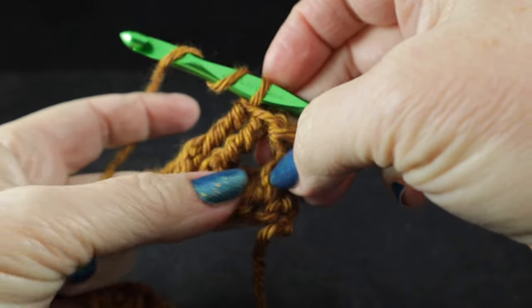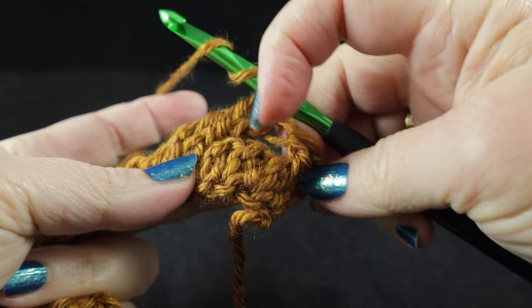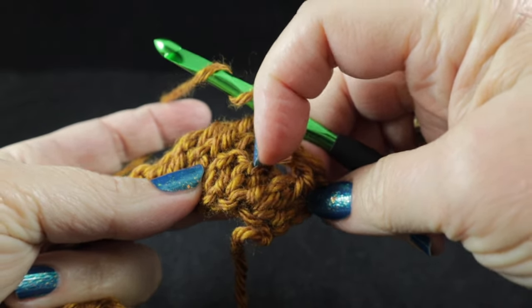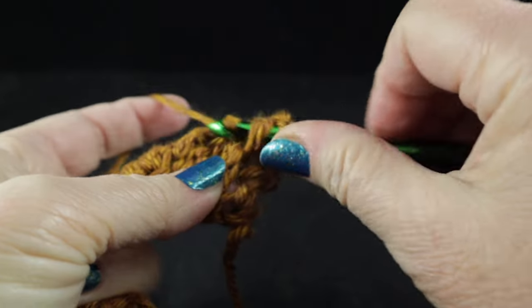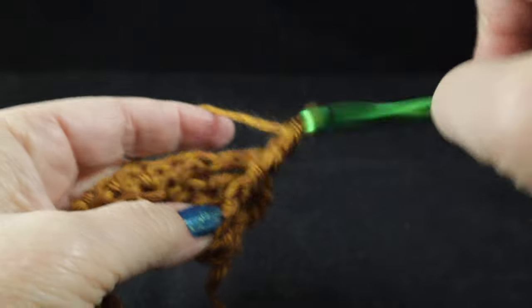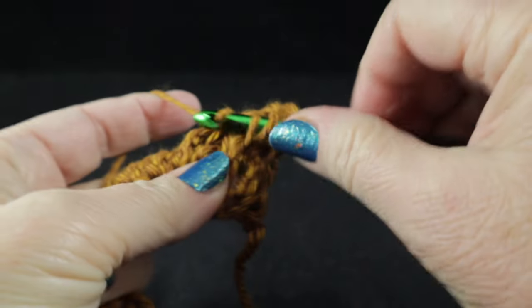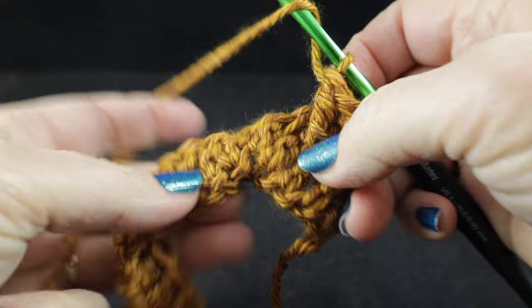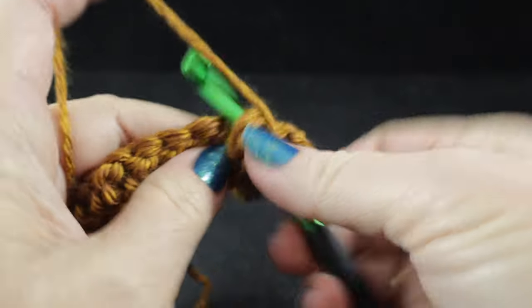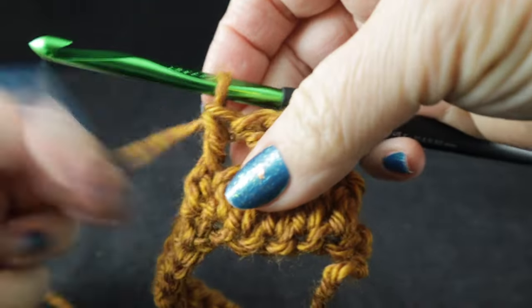Working in front of those last 2 stitches, we're going to front post treble in the 2 stitches that we just skipped, starting with the first one that we skipped. And that's pretty much the way with all the cables. When you work in front or behind, you always work with the first stitch that was skipped and then the ones after that. Okay, the next thing we're going to do is another front post double crochet.